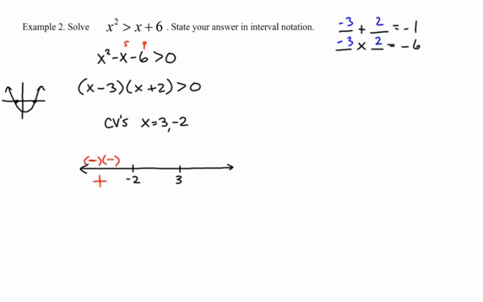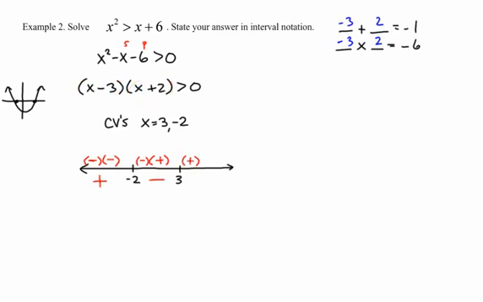Then I pick a number between -2 and 3. So let's test this interval. I'm going to use 0 because I find that's the easiest. And again, we'll do one factor at a time, whether it's positive or negative. So first, 0 minus 3 will always be a negative. And then 0 plus 2 will always be a positive. And so a negative times a positive is going to be a negative in that part of the function. And then between 3 and infinity, in this area here, pick a number. I'll choose 4. 4 minus 3 is a positive.